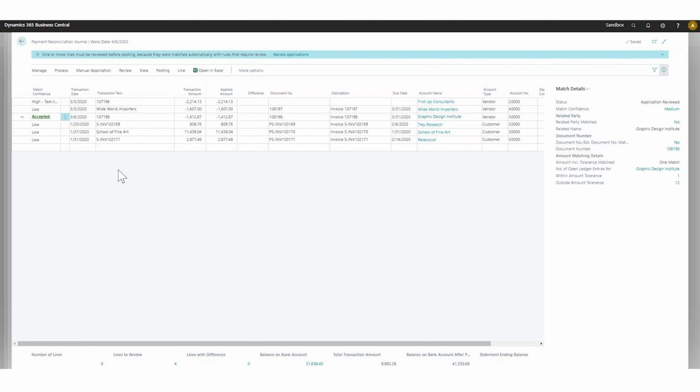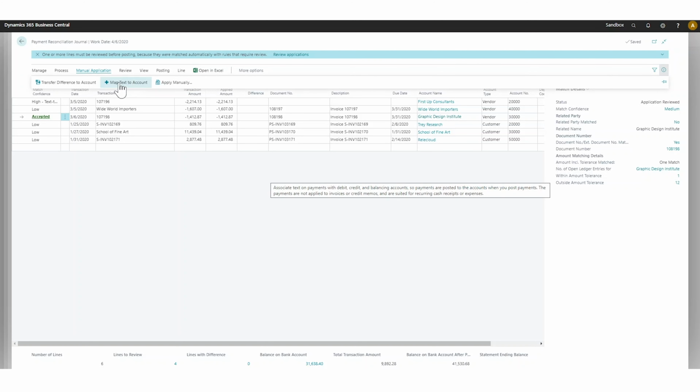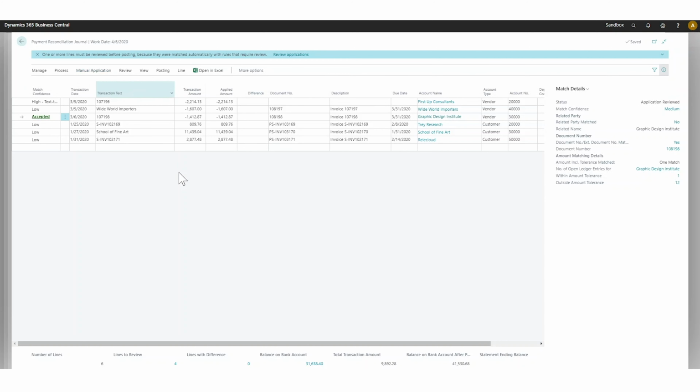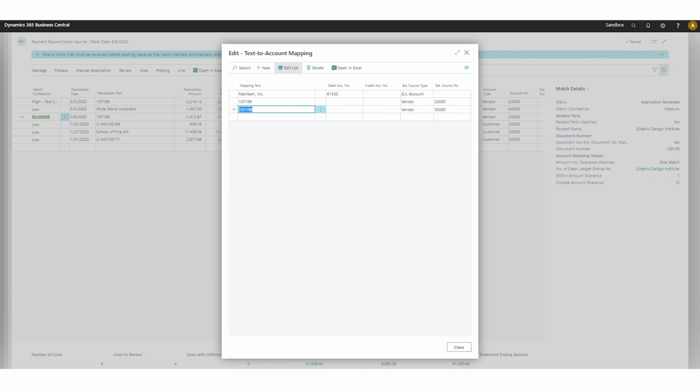Cool thing that you can set up also is up here there's something called map text to account. If I click on that, I can set up a certain text that takes actually this text that I was in and adds it to the list of things to identify the vendor with.